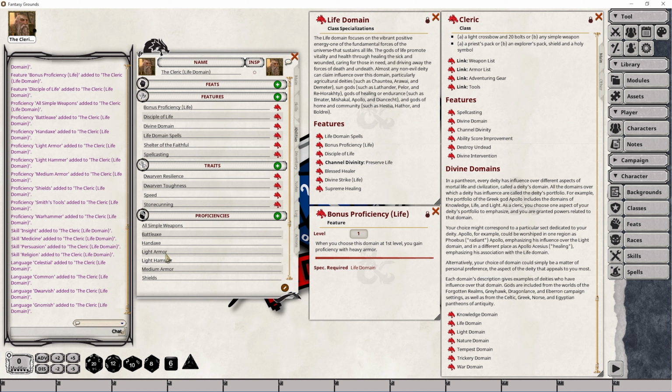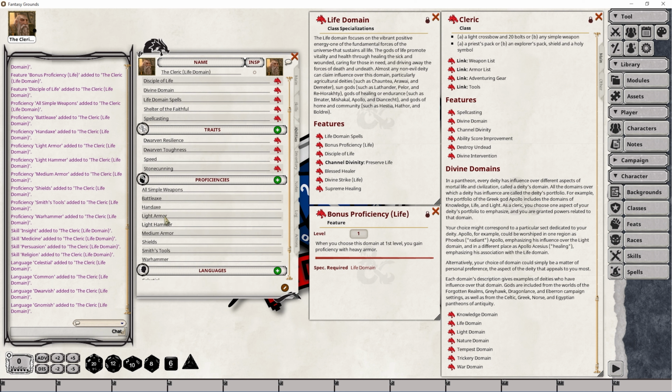Setting this up is actually fairly straightforward. If you look at your abilities tab on your character sheet, you will see that we already have light and medium armor here. To add in heavy armor, all we have to do is hit enter once to create an empty space and simply type in heavy armor. Do not hit enter when you do that, otherwise you'll get another empty space. Just hit the tab key once you're complete and it will auto-complete that and sort that for you. And I don't mean auto-complete as in completing the word, I mean auto-complete as in finalizing the entry.